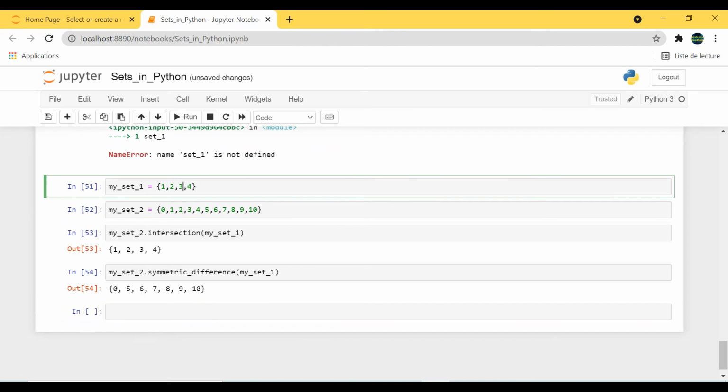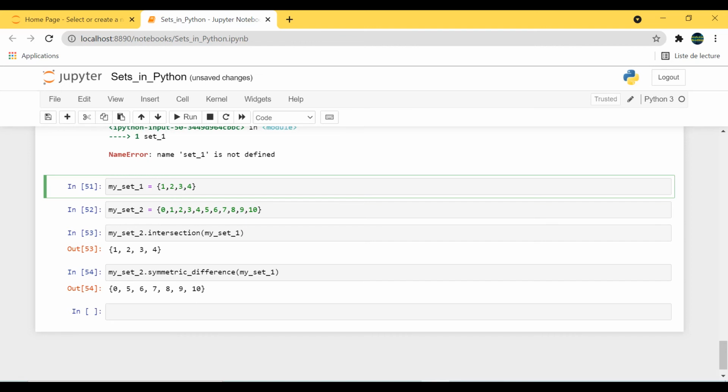So this is mainly the union minus the intersection. The union will create 0 to 10, minus the intersection, which is 1, 2, 3, 4. So the symmetric difference gives us the elements that are not present in both sets.